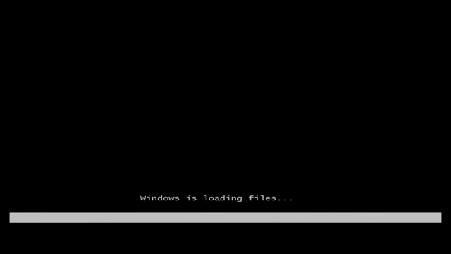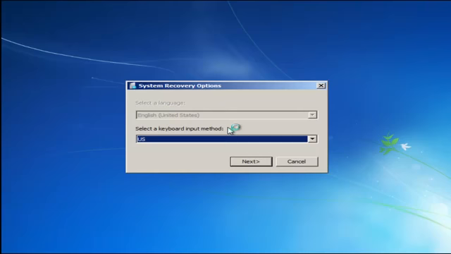Again, I want to mention if this tutorial does not resolve your problems, you probably will have to download external media, like a Windows 7 recovery disk, or if you have any Windows 7 installation media, you can use that as well to launch the Repair My Computer options. That'll give you a little more functionality in getting fresh, clean Windows install files if you're going to go through the command line method. But this tutorial is not going to really require that.